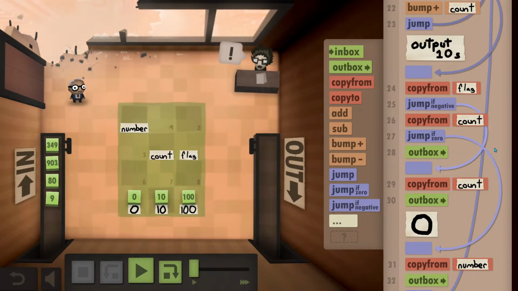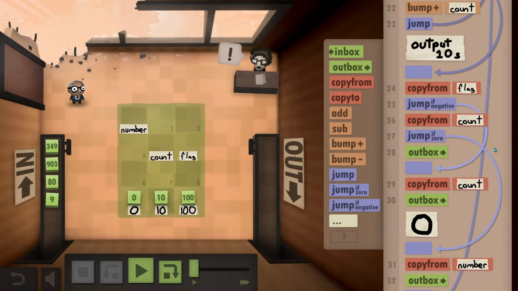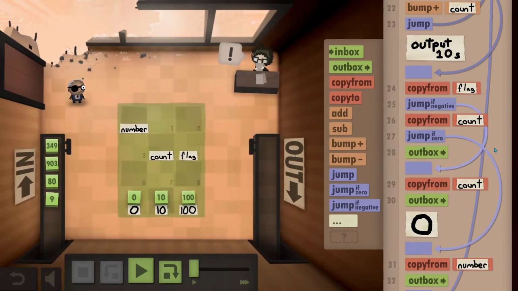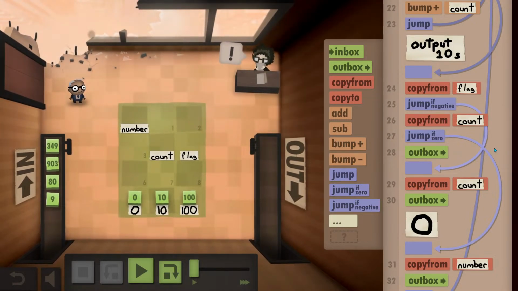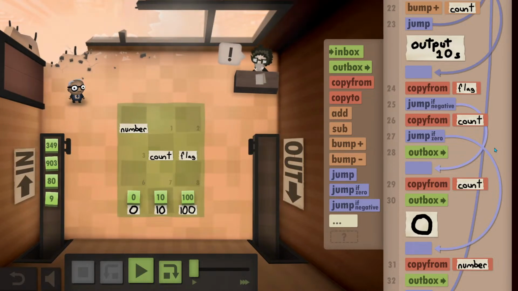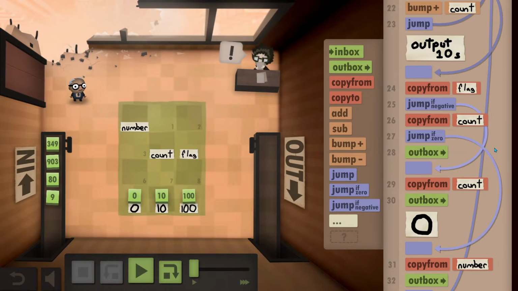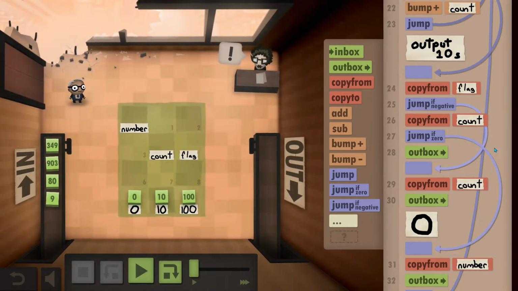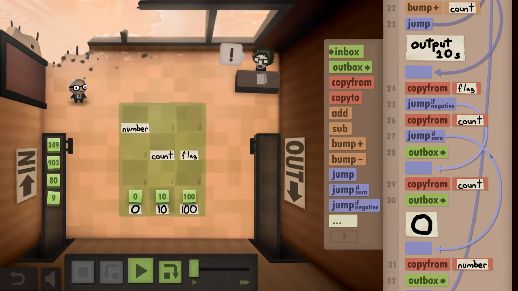If the flag is negative, then I need to send a number from count.